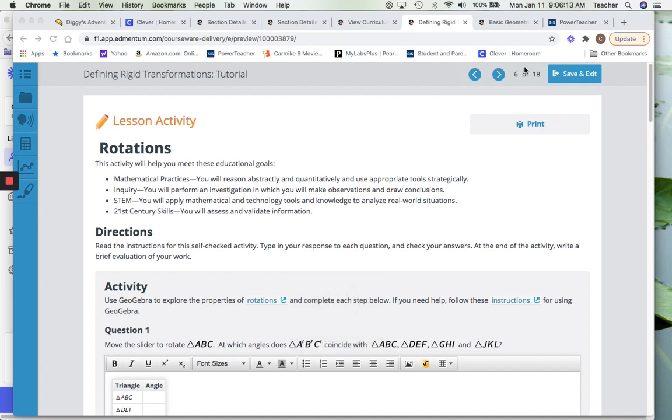Slide 6. Well, basically, a rigid transformation is anything except a dilation. It can be a reflection, a rotation, a translation, a combo of those. Maybe a rotation and then a reflection, or a translation and then a rotation and then a reflection, because they don't increase or decrease in size. The minute that it changes sizes, like a dilation, it's no longer a rigid transformation.